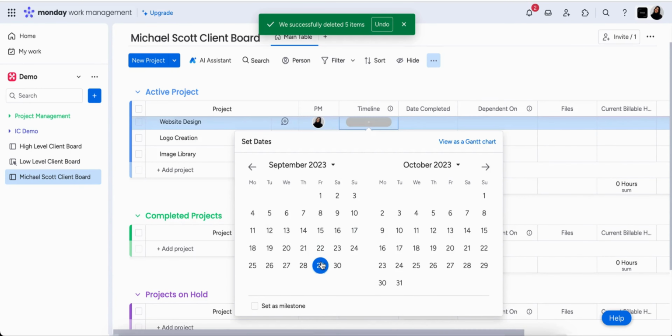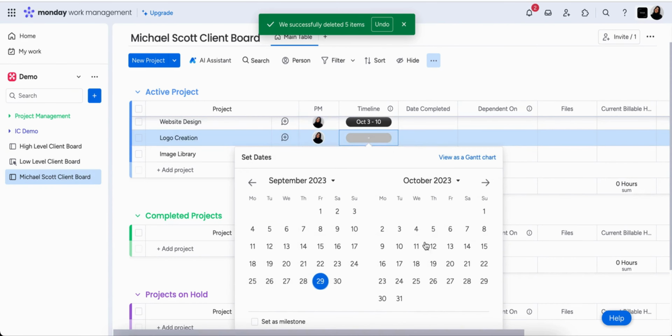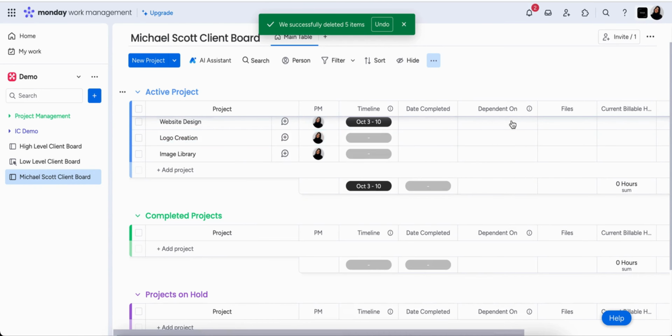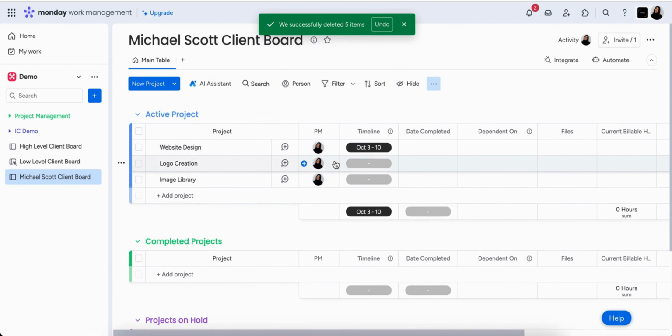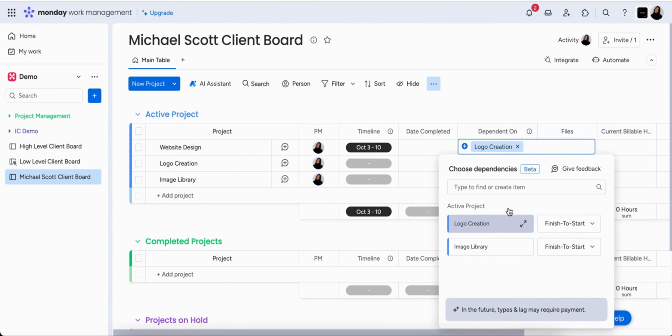So we've got a week to do that. We've got, let's say, now just using our dependency boards. So let's say, for example, the website design cannot start until the logo creation has begun or been completed. So let's say that this is going to be dependent on the logo creation.